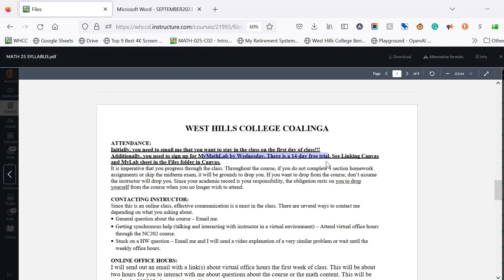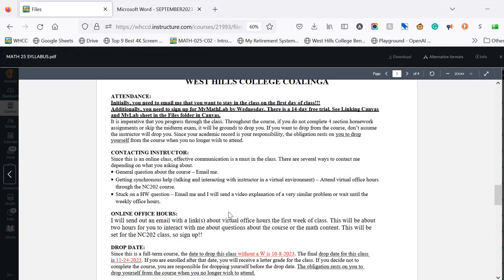But if you decide to stay, you would have to purchase this, and I believe it's like $90 for the semester. So $90 if you think you want to continue with the class, but they give you 14 days for free just to see if this is right for you. All right, and there's some things about contacting me. Online office hours we talked about. And then the only other thing is the NC class. There's also a non-credit class that is a support class associated with this class. Please go to it. You are all registered for it.